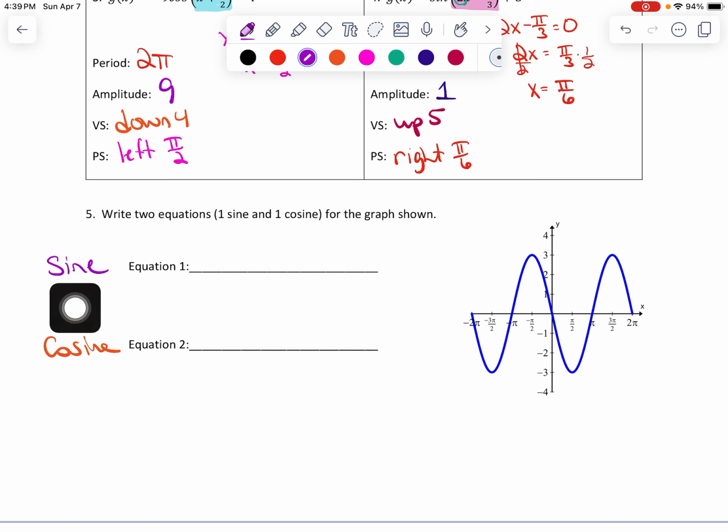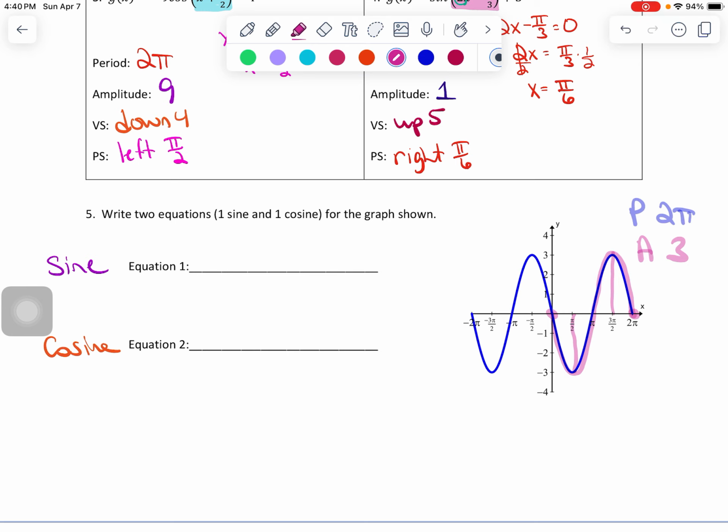All right. So for sine here, I'm going to take a look at where I'm starting. Now, I am starting here at the origin, and I have 1 complete cycle. Okay, so down and back up, and then back to the midline here at 2 pi. So that means my period is 2 pi here, which is good to know. Let's talk amplitude. So amplitude is going to be from that midline up to the top or midline to the bottom. If I look at this, midline up to the top is 3 units here, down to the bottom 3. All right, so I've got an amplitude of 3.